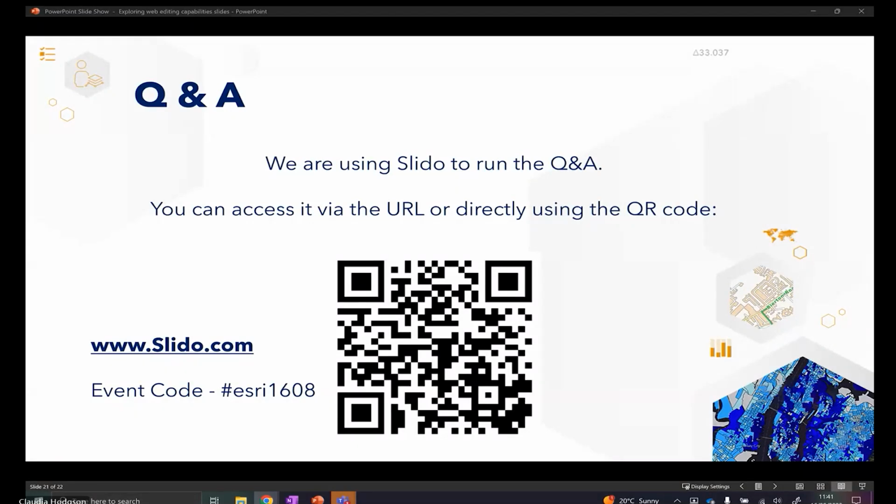Thanks, Claudia. To keep it short and sweet, I would say that Suite very much complements the other products in the system. Field Maps is primarily designed for quick and simple data collection out in the field. Suite is probably more of a solution if you're concerned about topological editing and maintaining topology as you're making those edits, whether in the web or in the field. I'd say that's the main thing. Obviously, if there are specific things that you're wondering, please do contact your CSM and we can help with a more specific answer.